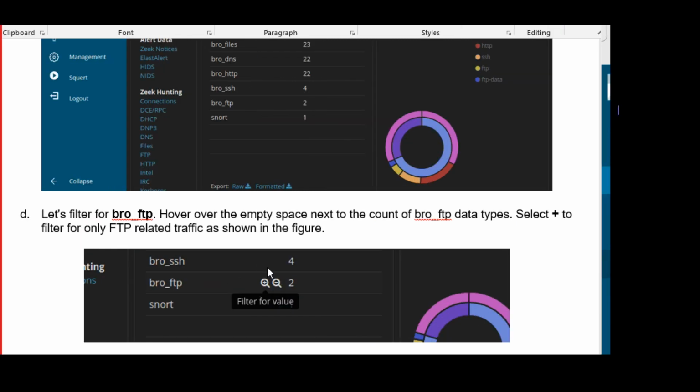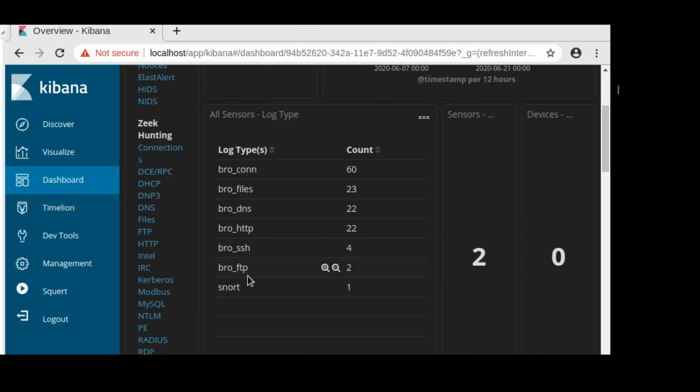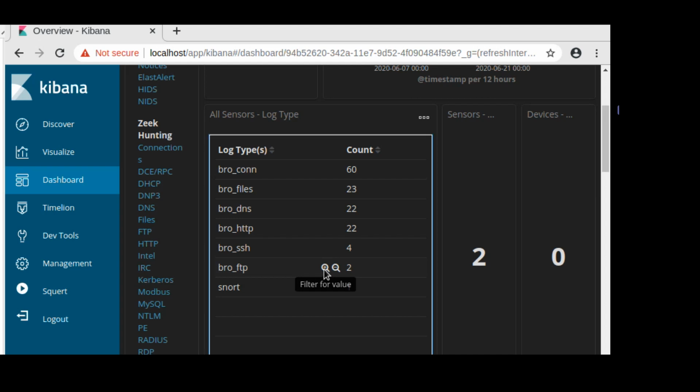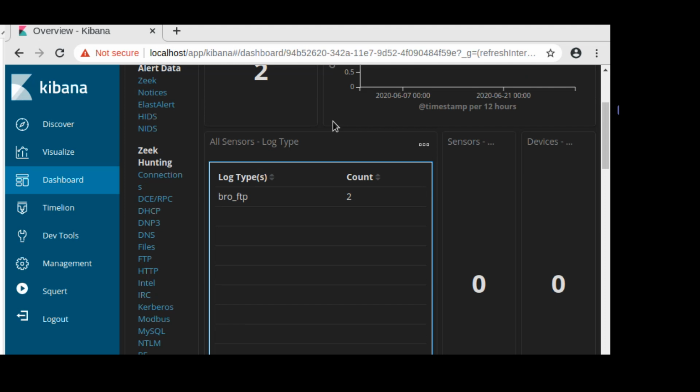If you mouse over here, can you see a plus magnifying glass appear? Let's click on the plus magnifying glass, and notice that the search will be focused on just this log, in this case, 2 counts.